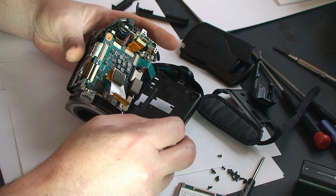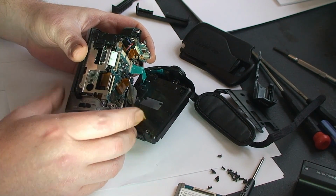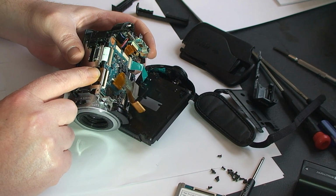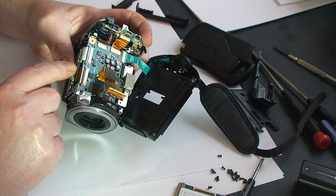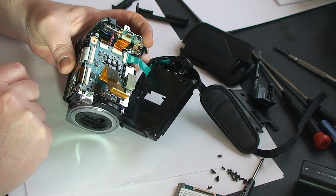Now that section is open. And you'll see down here, this right here is the flex cable that we're after replacing. So now we've gotten to being able to release that. So then we'll move on to the next step.